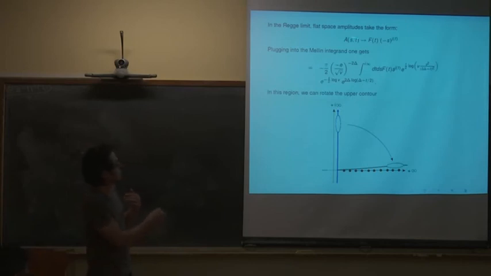To show that, we plug in what we know from the scattering amplitude point of view: in flat space, in the large S limit, the amplitude should take the form S to the J(T). So I can substitute this into my Mellin amplitude, and it takes this form. Then I can rotate my contour, because I want to evaluate this near the real axis. This rotation is valid because there are no poles on the complex spin. All the poles are on the real axis.